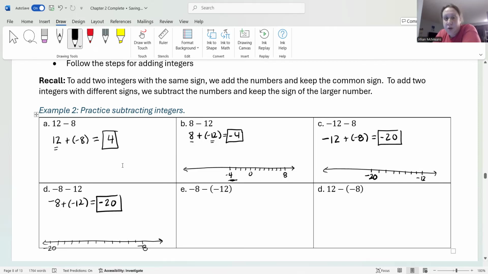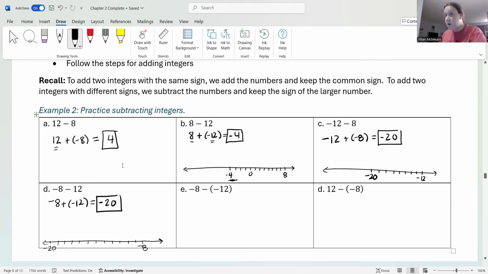Okay? Two more. All right, part E, we have -8 minus -12. This is the weird stuff. This is the one where you have to think very realistically, what happens if you take away a negative? If you take away a negative, it has a positive impact. So generally, you can think about this like with money. If you pay off debt, you're taking away debt, which has a positive impact on your finances.